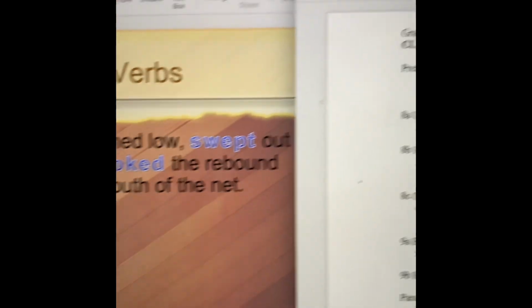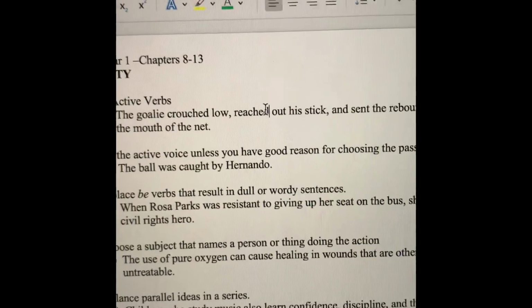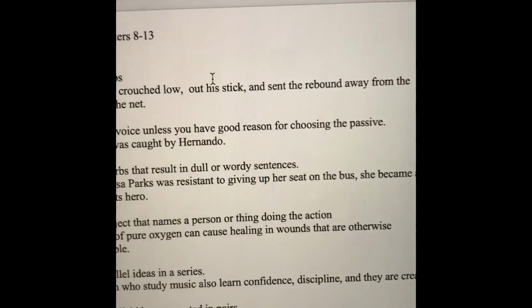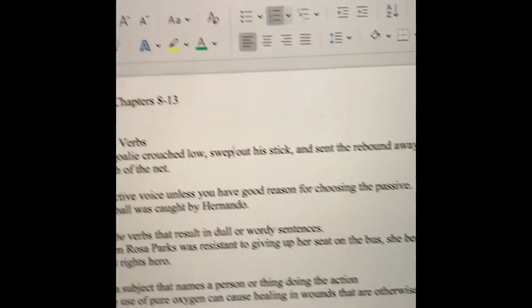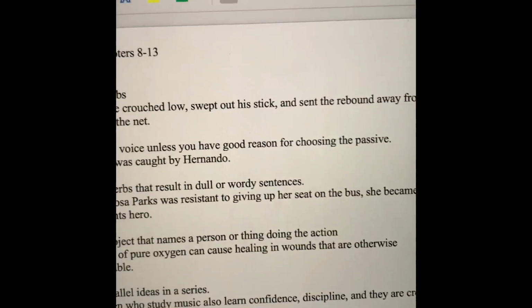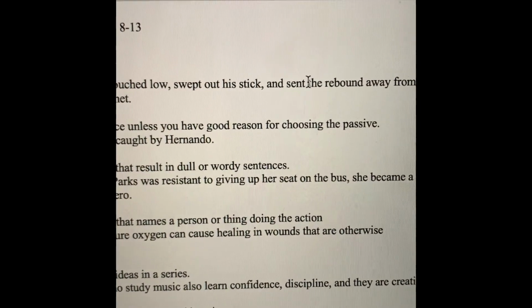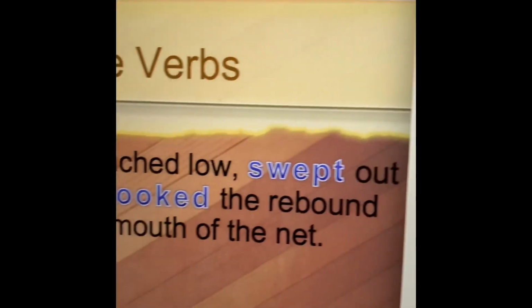For example, swept, reached, and sent, hooked.